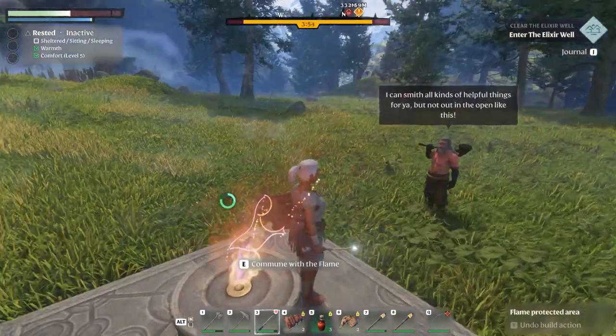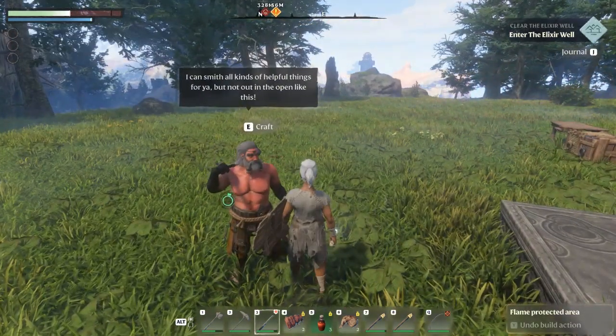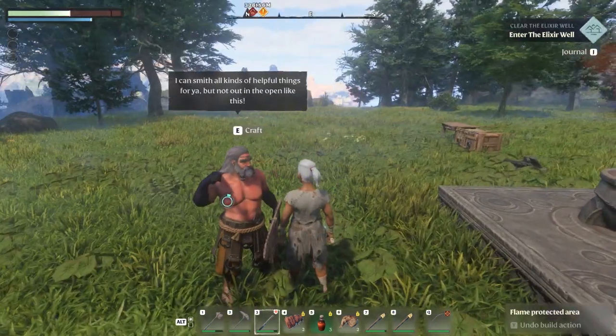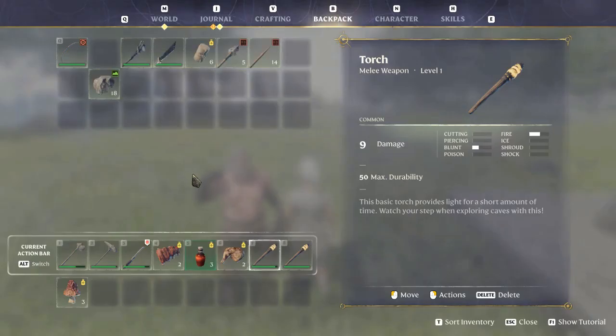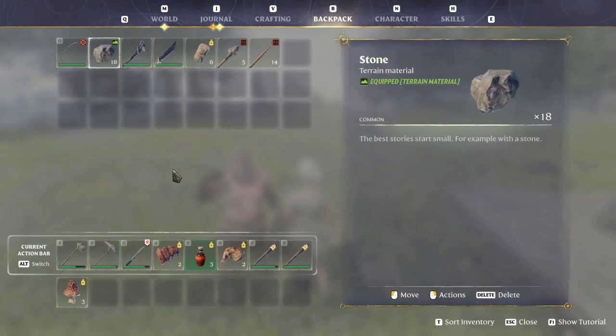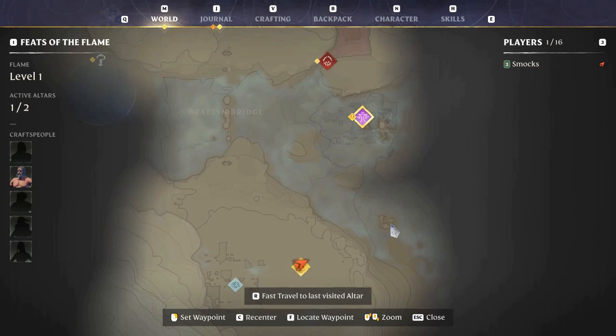The blacksmith better not give me shit for this. He's like, well, you done screwed that up, didn't you? Oh, please don't tell me I lost all that shroud wood. No. All the shroud wood. Okay, I'm gonna have to go get that, won't I?